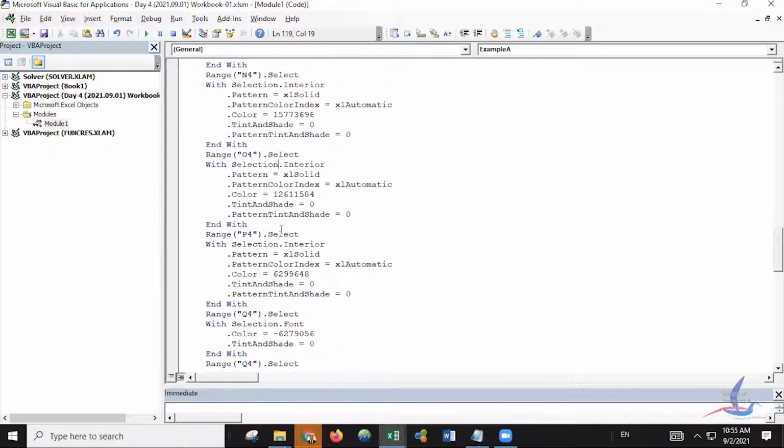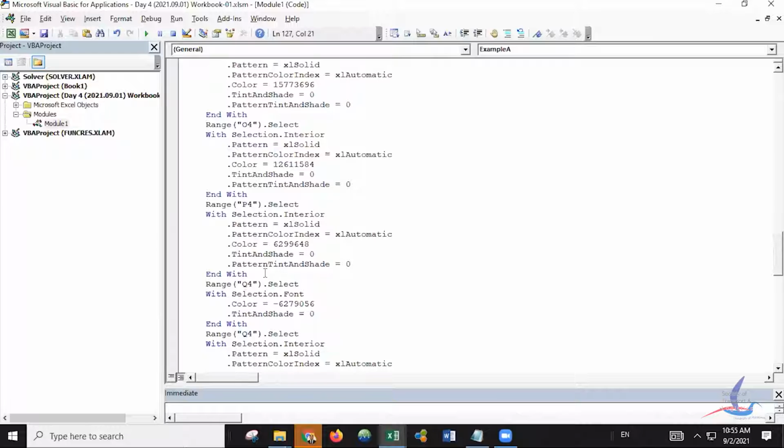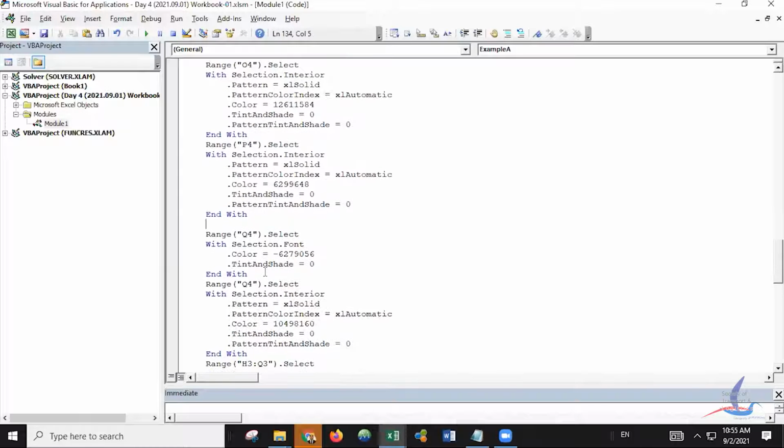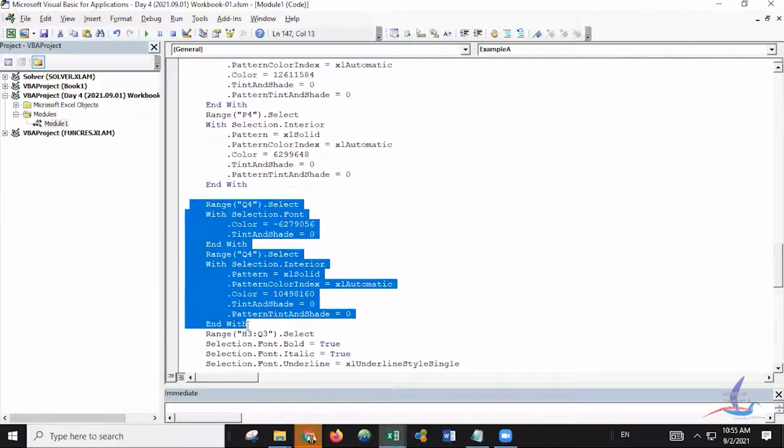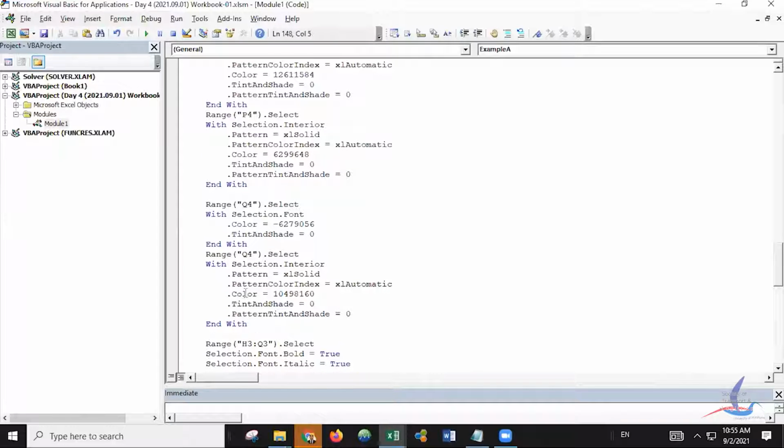Then our interior business is finishing. Here is also interior, interior, interior. After that, once again, a font color is coming. Why? Again, a font interior is coming, probably by mistake. That's why I said if you select anything mistakenly, that also will be added anyway.